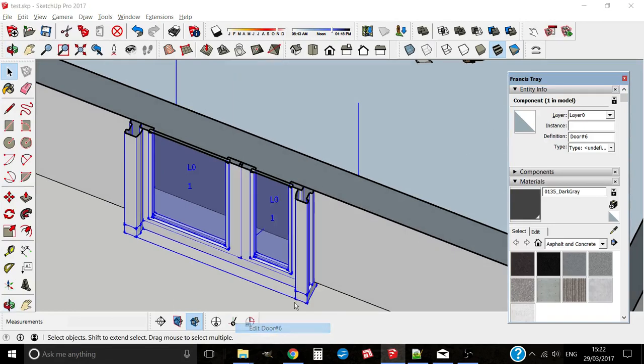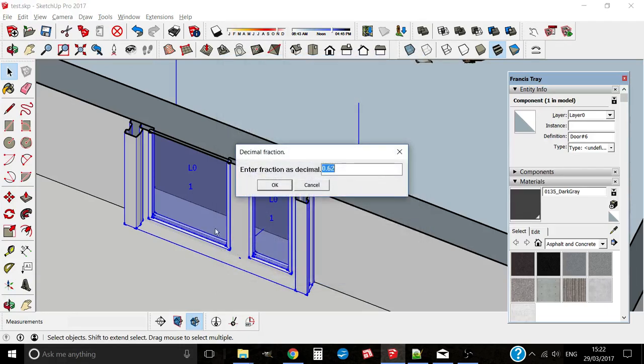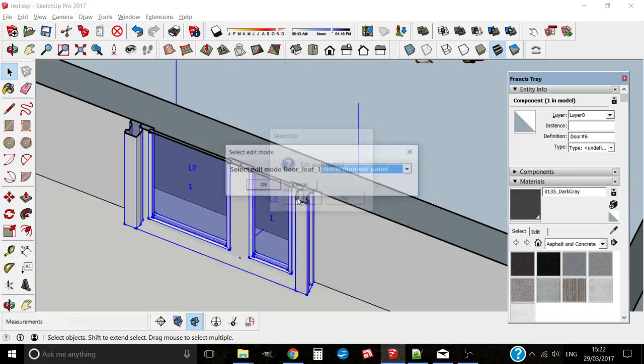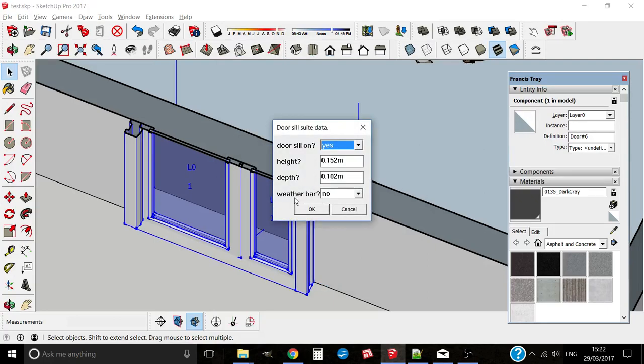See what else we have to edit under the basic door information. You can edit the door sill, so we'll say yes, I do want to edit the door sill, so we'll OK that. Leave all of that on. I don't want to edit the doors. I wanted to edit the door sill, so I'm given various bits of sill information.